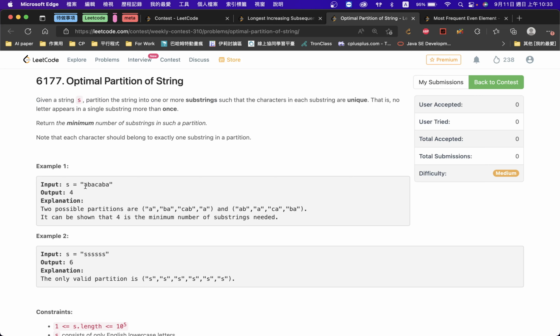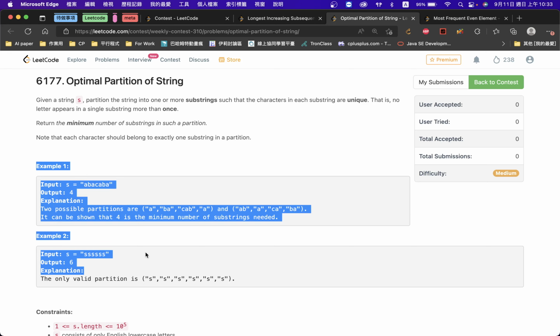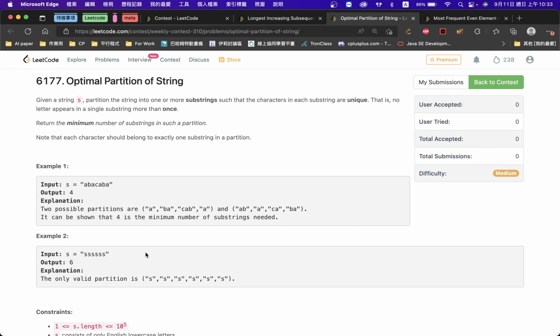Okay, so minimal, right? So what does it mean? Actually it's the maximal count here. Oh wait, not the maximal count, we just do greedy with two pointers.